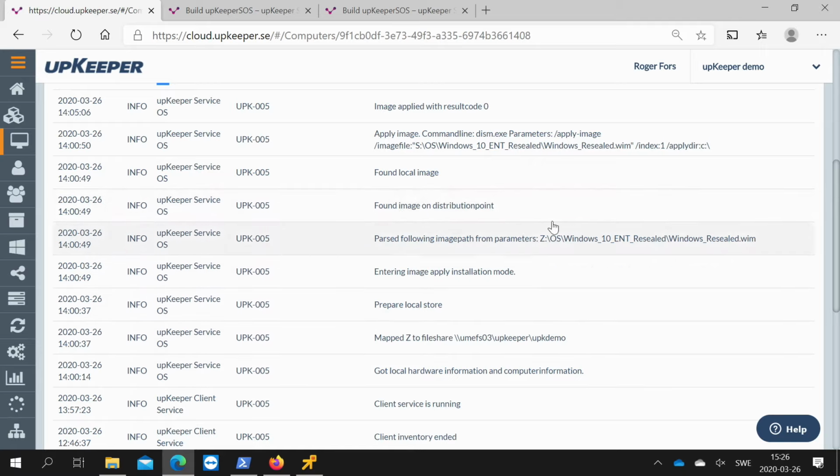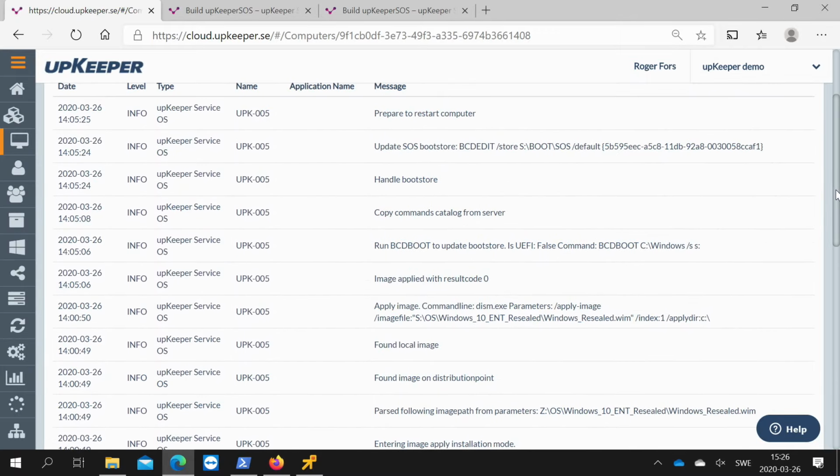If you don't get anything here when you try, then you have an issue with communication to the upKeeper client API. Yeah. So you will get some information here if you have some problem, and error codes, some of them. Great to get some troubleshooting information, so to say.